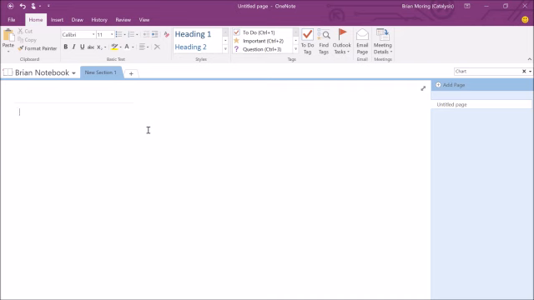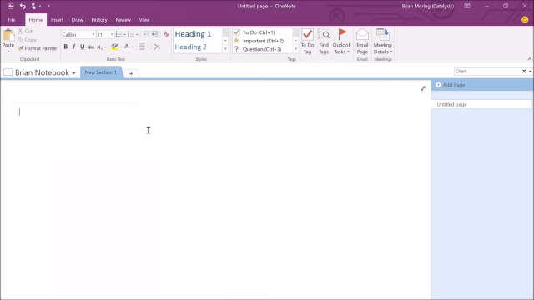Now if you go and search within Windows 10, you have multiple versions available to you. Not only do you have OneNote 2016, but you also have the OneNote app. I definitely recommend using OneNote 2016 because it's going to be more inclusive and you're going to have a lot more items that you can do within OneNote as well. So that's what I'm going to be demoing today, OneNote 2016.